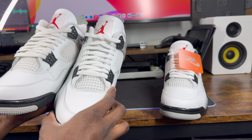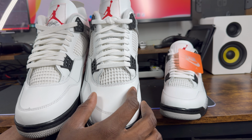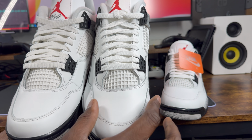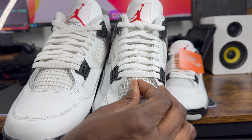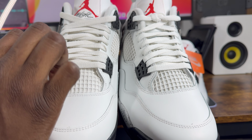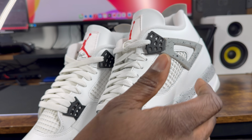One of the things that I'm seeing is that there seems to be a color difference between the netting of the authentic pair, which seems to be a little bit more yellow, when compared to the rep, which is a more white gray, and they kind of look different. The squares are definitely a lot smaller and more compact on the authentic pair. They're bigger and they feel like more spread apart on the rep, and the rep netting is like straight rubber. Like you can hear that, you can see it, almost feels like a rubber band. Oh yeah. And then on the authentic pair, it's not. It's a soft, malleable plastic. Very similar to what these are made out of, but for the rep, this is straight rubber. That's a huge sign.